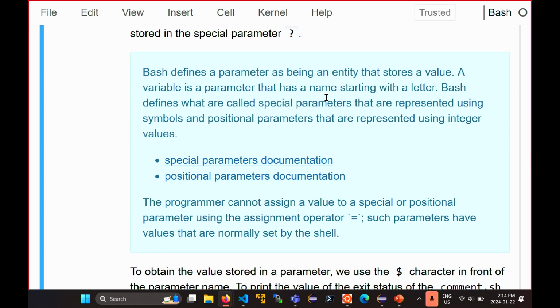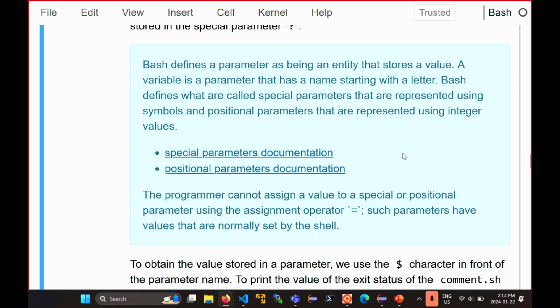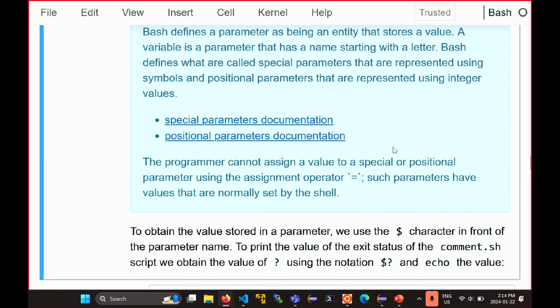It just happens to not start with a letter. The term variable in bash means that you've got a variable that starts with a letter. So they're both variables, it's just that a parameter is typically named with a symbol. You're going to see several of these as we go through the course.